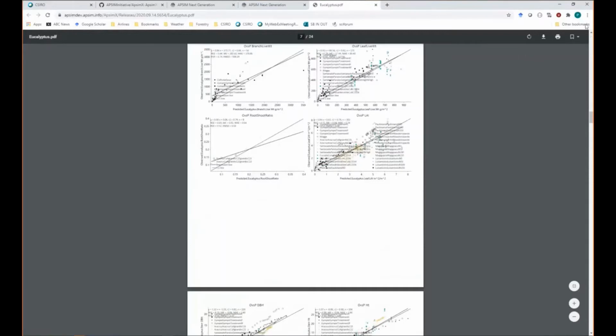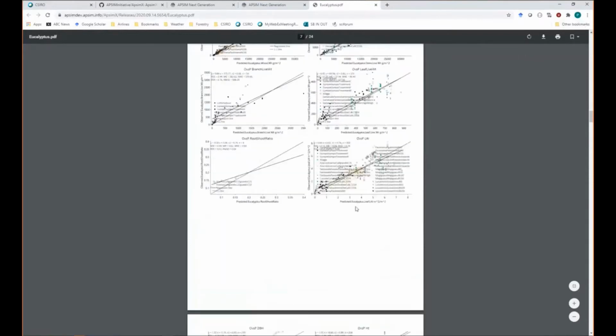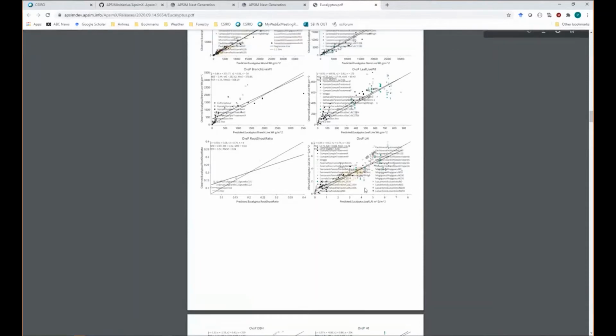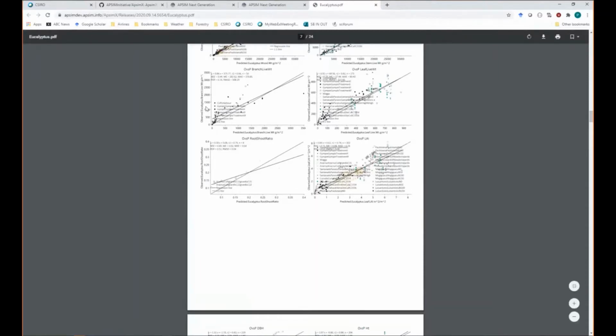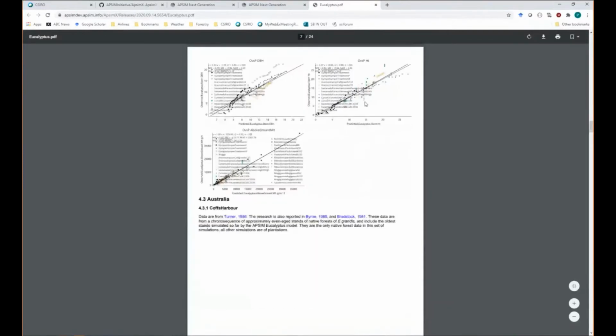But the important thing for validations is these observed versus predicteds. They look a bit messy because there are heaps of sites in these, so the legend takes up a lot of the screen. But you can also see the statistics, which are generally quite good. There's height and diameter at the moment, and this is just the grandest data set from Brazil and Australia in this validation at the moment. And that's above ground biomass, so pretty good agreement.